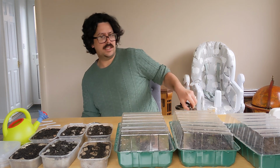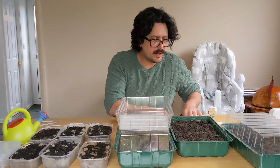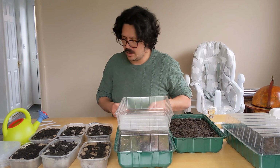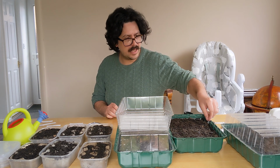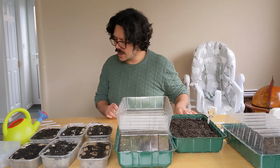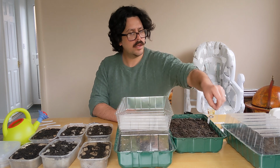Labels. Silly me, let's go back. So, which one was which? Oh gosh, are we going to remember? That's lobelia. So, lobelia and chamomile. There you are, chamomile.